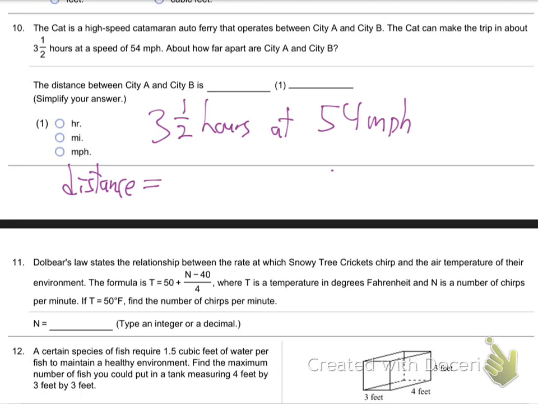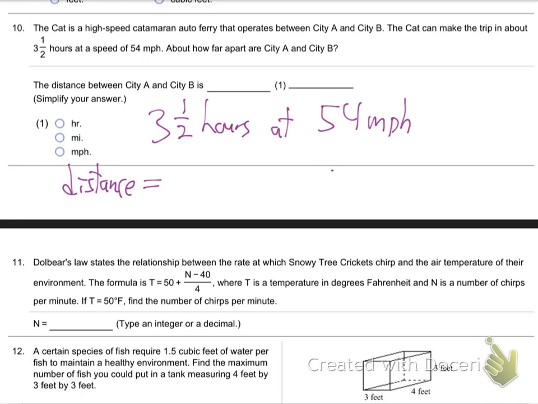What are we going to do here? We have to multiply 54 times 3.5. Yeah, Manuel's got a good sense of it. That's right. Is that feeling right to you? Because if you're driving your car at 54 miles per hour, going down the highway, what does that mean? That means every hour you cover 54 miles. So every hour, 54 miles, 54 miles, 54 miles, you just held it steady.